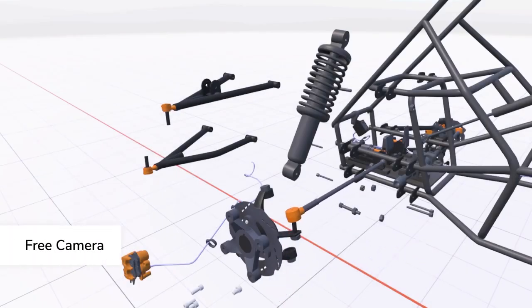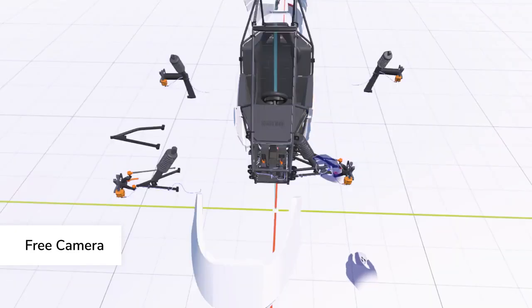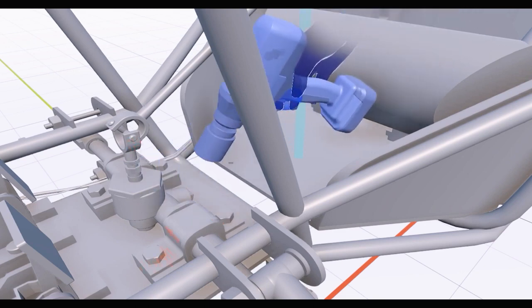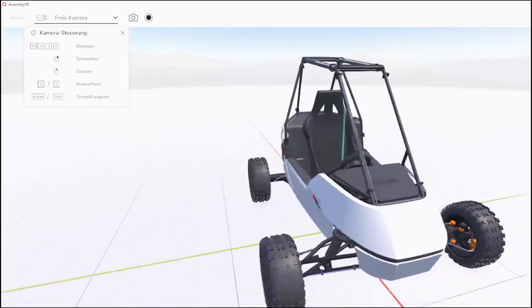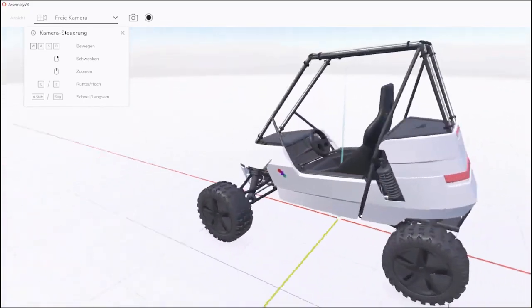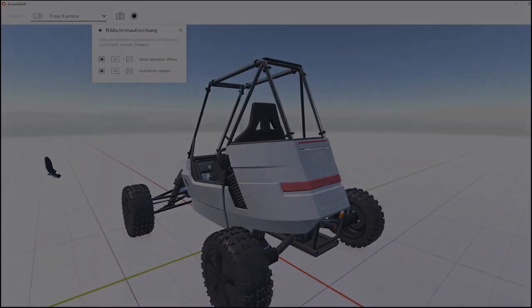The free camera simplifies documentation. For example, for assembly instructions, the planning of assembly sequences, or the display of results from collision checks. The camera control works as in Halocline layout, with mouse and keyboard. You can take more flexible screenshots, or record whole videos with a Windows recording function.